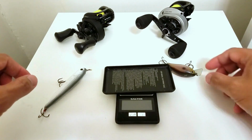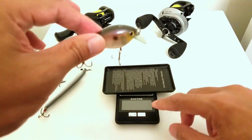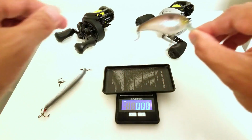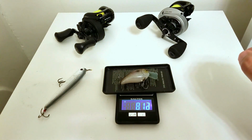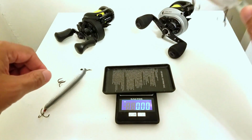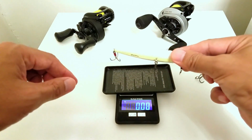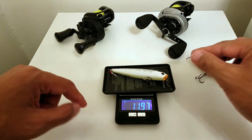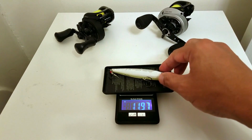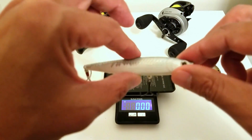Okay, so we got the scale out, and the first lure I threw was the exact same 1/4 ounce square bill that I threw in the CURADO on the water video, and that is 8.1 grams, so roughly a little bit over a 1/4 ounce. And the second lure is the Lucky Craft Gunfish, and that weighs roughly 12 grams, so right around 3/8 of an ounce. It's the same lure I threw with the CRONARCH K, just a different color.